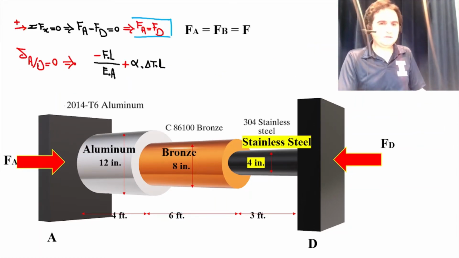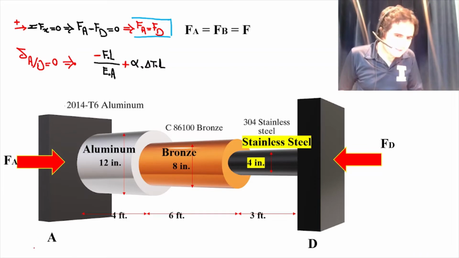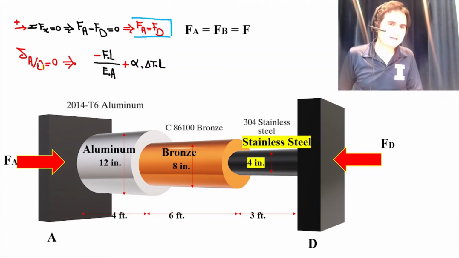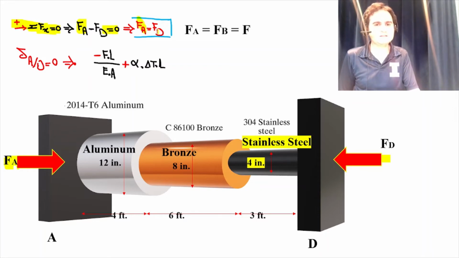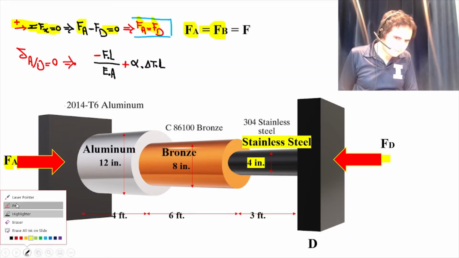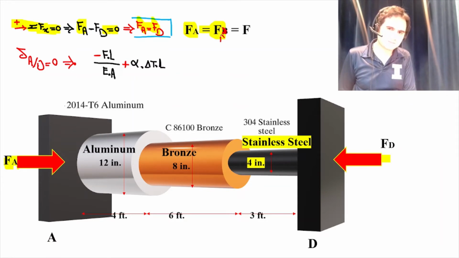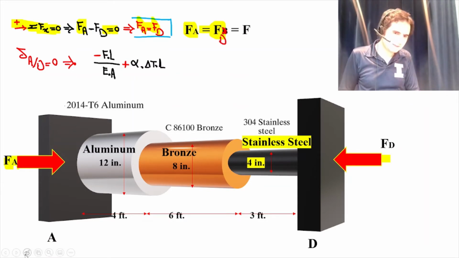By creating the equilibrium equation, we can easily see that the summation of forces in the x direction should be 0 because there are no other external forces within the entire system. So Fa, starting from left to right, minus nothing, nothing, Fd equals 0. That says Fa is equal to Fd, and let's call both of them Fd.